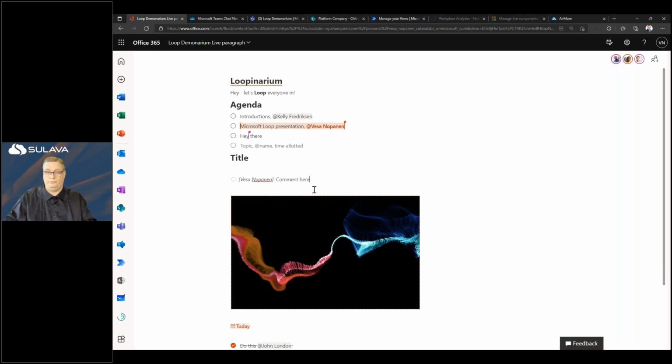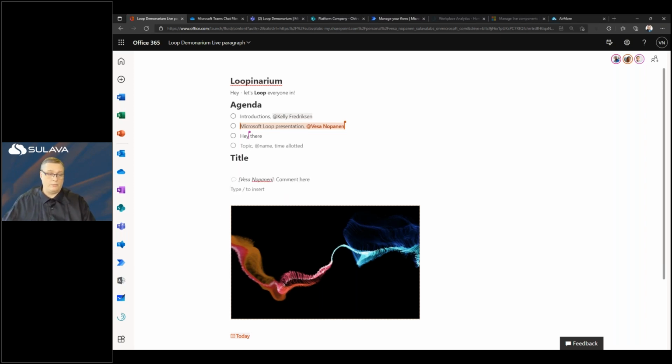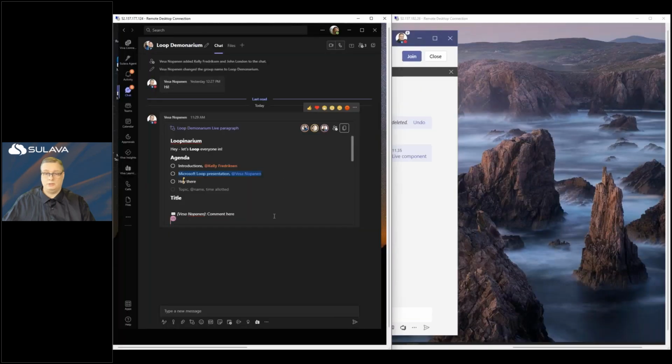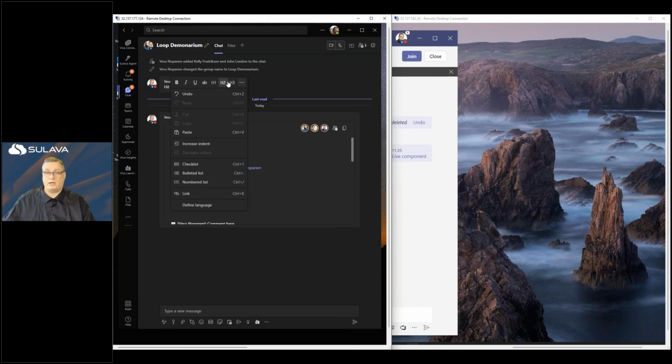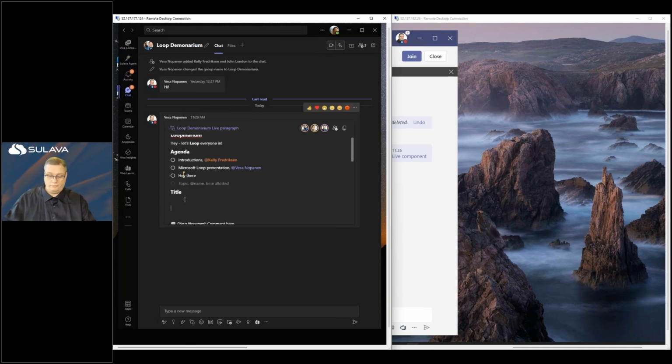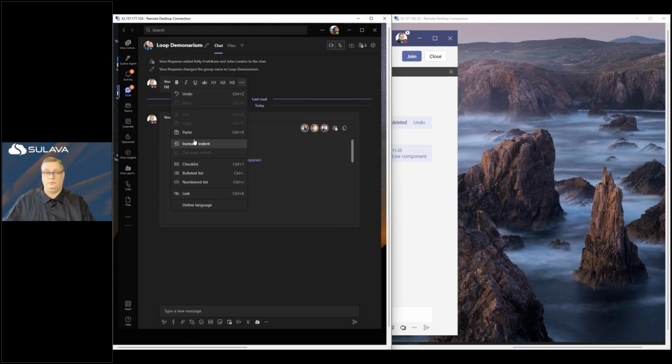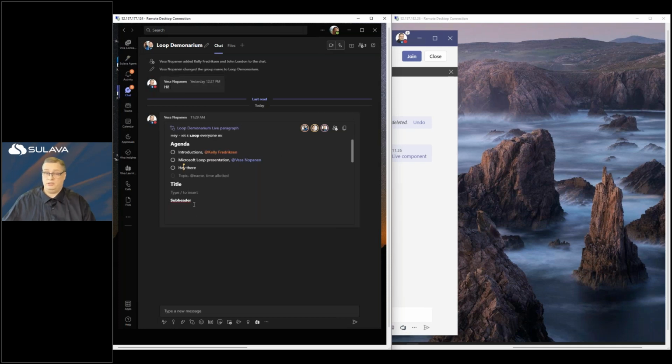Okay, what about if I go and open this in Teams? Yeah, I can see the same things. And if I right click there, I can do the same. So I have all these same options we saw in the web. We can see all of them in Teams as well.